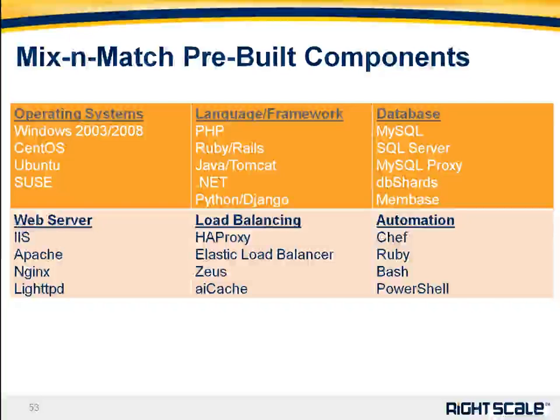Another question on the caching tier. The question is: is it poor architecture to cache small, infrequently changing data on each app server individually instead of setting up dedicated caching servers? It depends. Unfortunately, the answer is always it depends, right? If you're caching just a few objects and you have just a few application servers, probably not that big a deal. The only caveat there is, let's say you have an auto-scaling tier that may grow into tens, 20s, hundreds, something like that, and you're caching the same object.